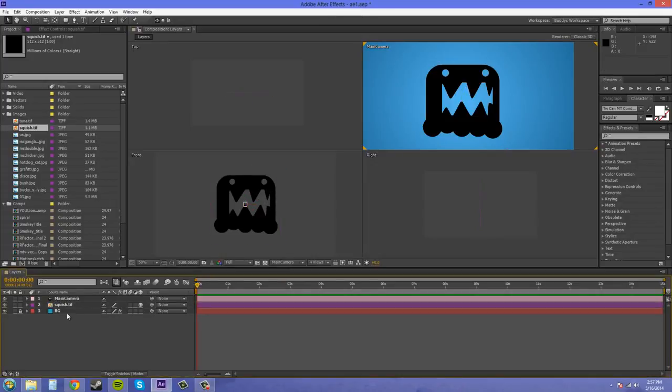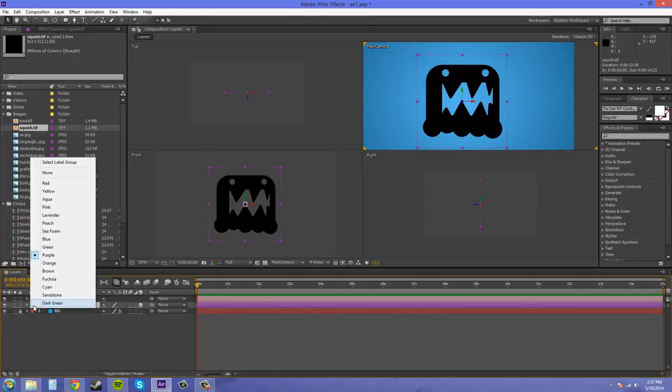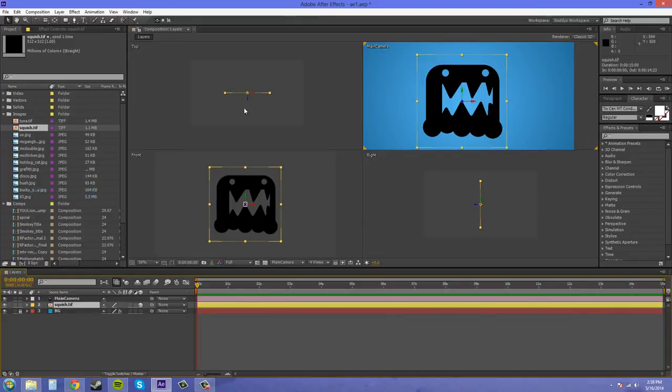So when I click on my picture here, you can tell which one you have clicked by using your color guide here. If you click on this color, you can change it if you would like. So if I change it to yellow, it's going to be yellow up in your selection. So you know that this right here is your picture, even though you can't see it because it's head on.